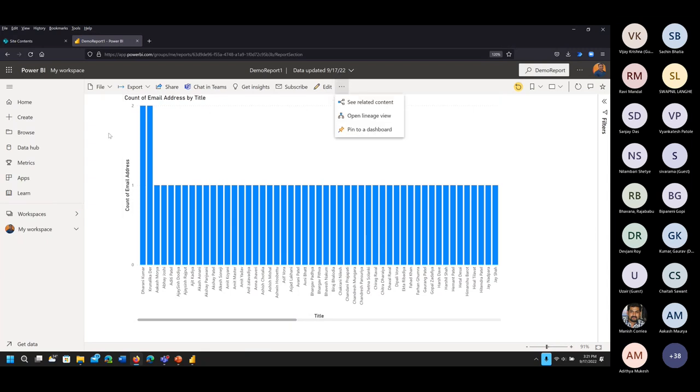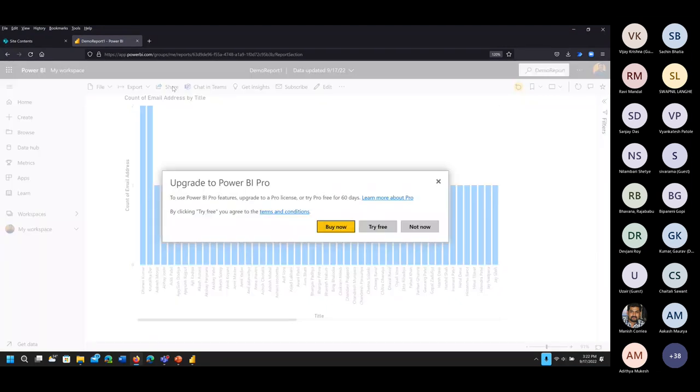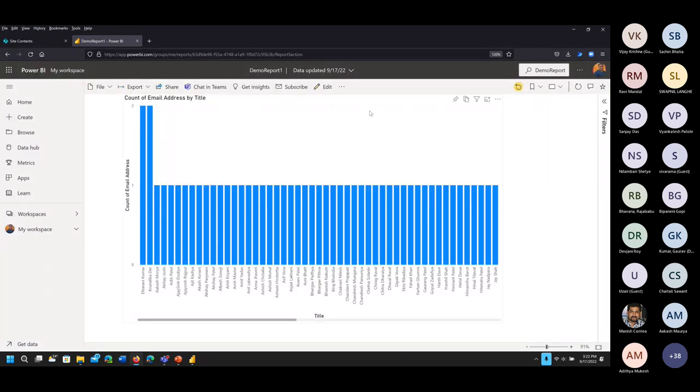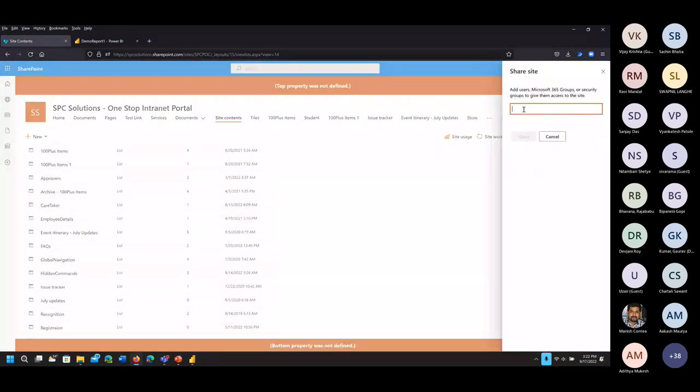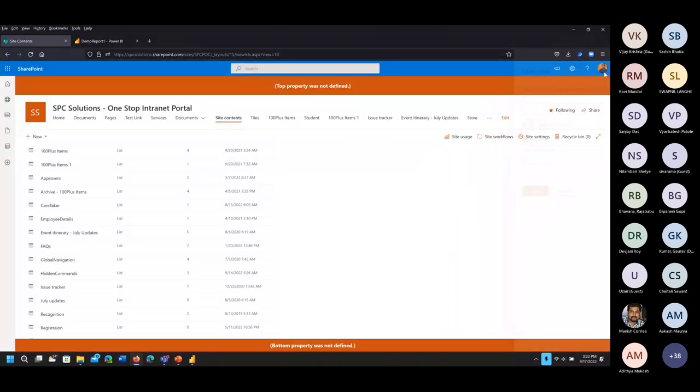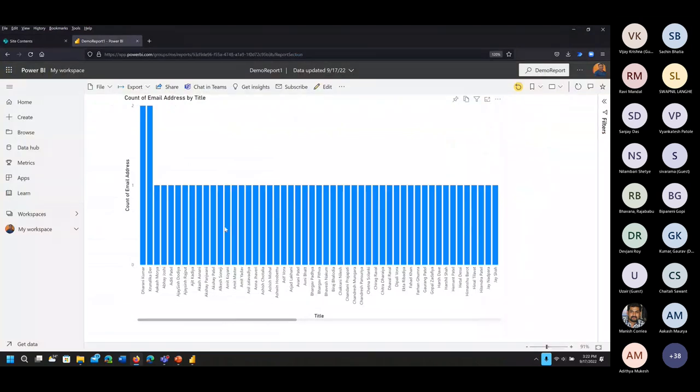And if you want to share this file, as I was mentioning, as a data analyst you will be responsible for managing these reports, datasets, and workspaces, and for working with sharing. So click on Share. Again, I have a limitation, but you can have the option to share with people in your organization. So I'm just sharing something from here. Click on Share and you will see it like this. You just have to use the username of the person you want to share with. Once you select the user and share this report, that user will be able to access the report directly from the shared link.